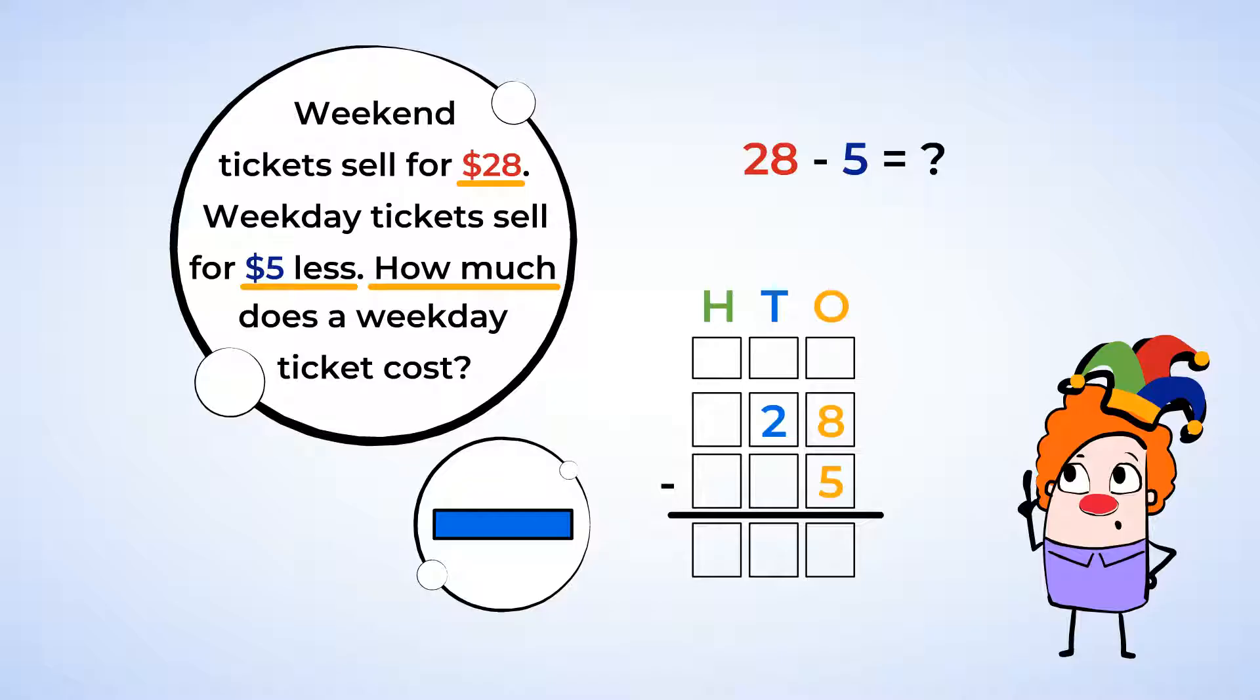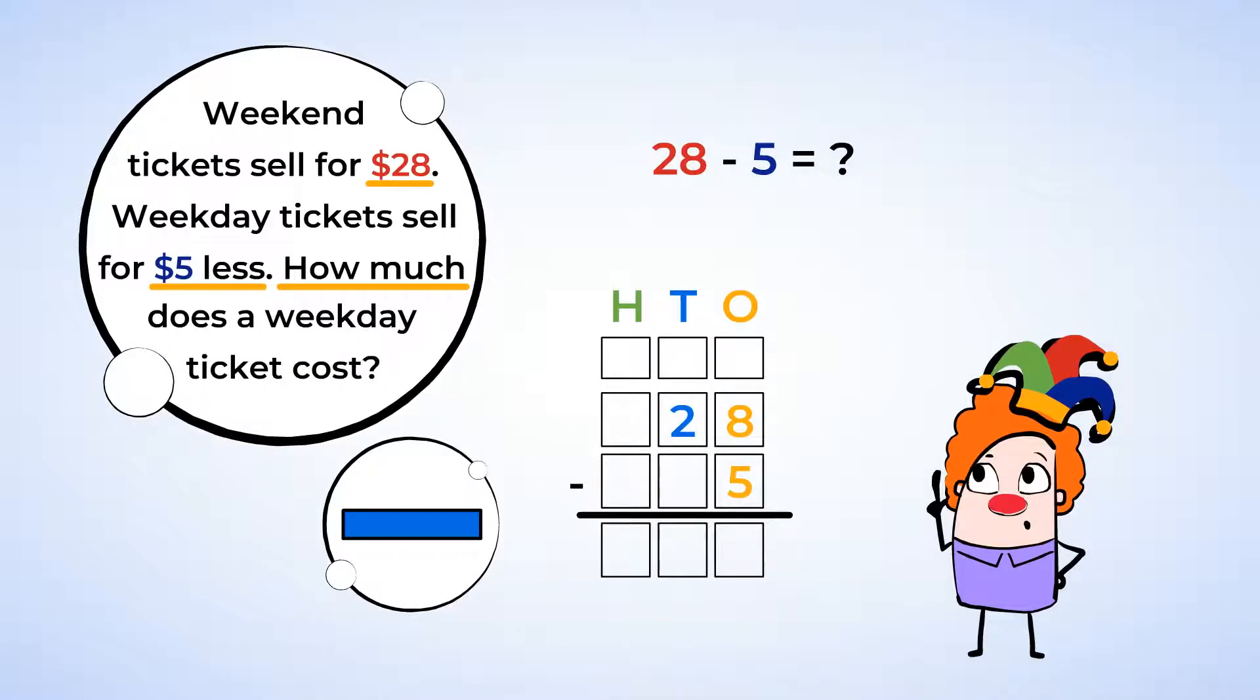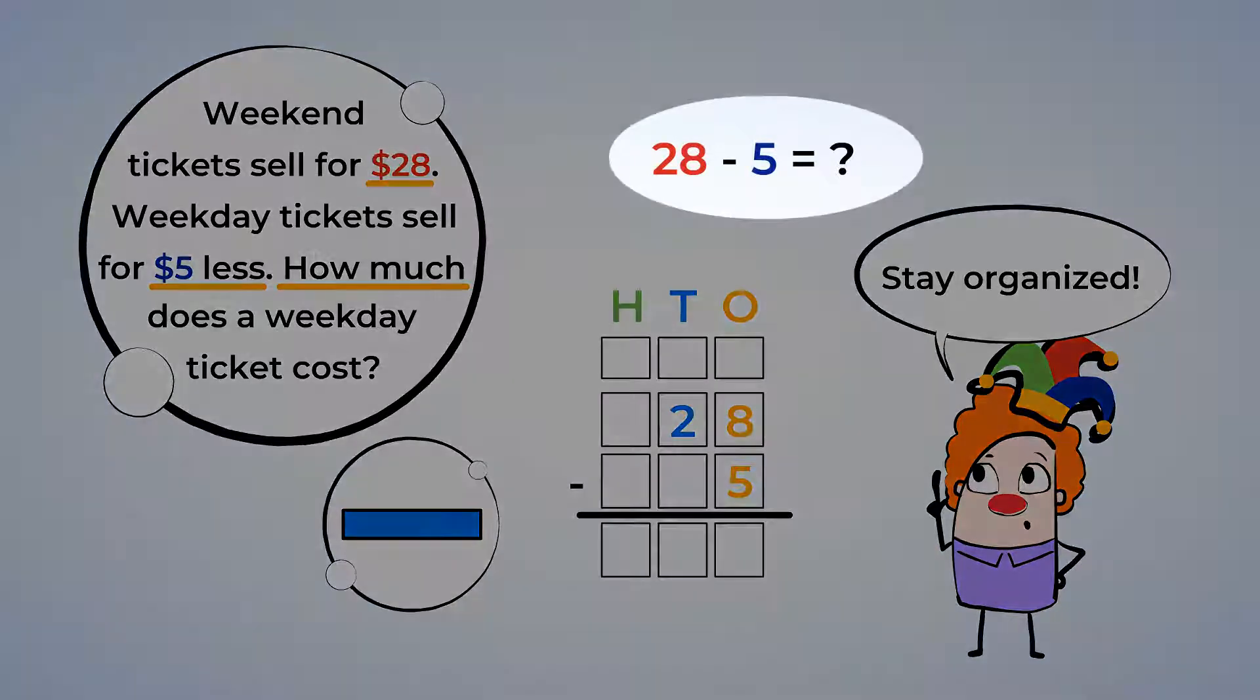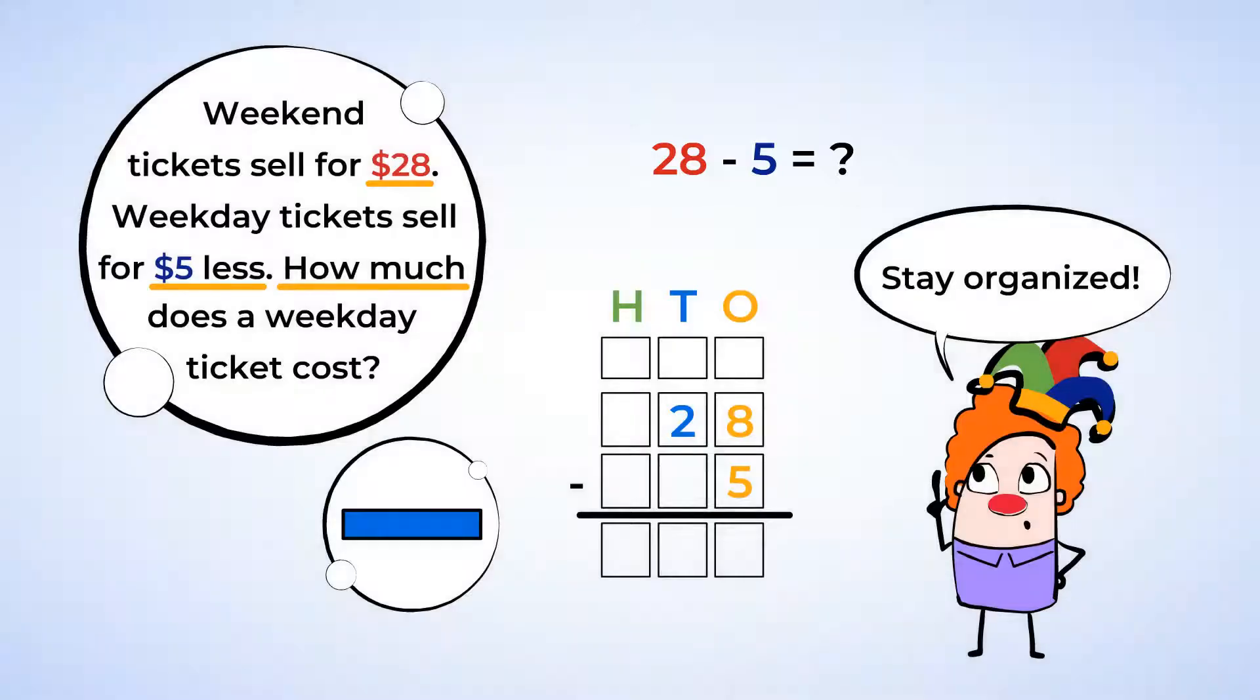Here, we wrote the equation so one number is on top of the other. And this lets us line up the numbers by place value. For example, the 8 and the 5 are all in the same column because they are both in the ones place. Right now our numbers are pretty small, but as they get bigger, this rule will help us stay organized. And this also makes it easier for us to subtract. Instead of thinking about all of 28 minus 5, we can just start by subtracting the ones place: 8 minus 5. 8 minus 5 is 3, so put that in the ones place.